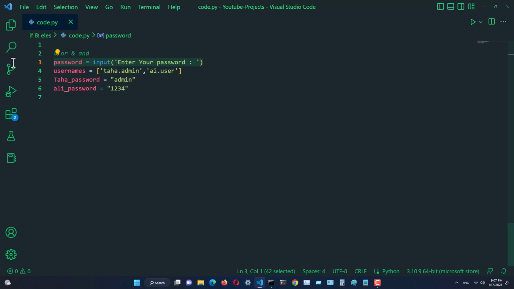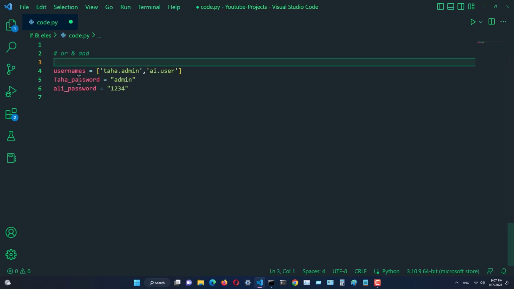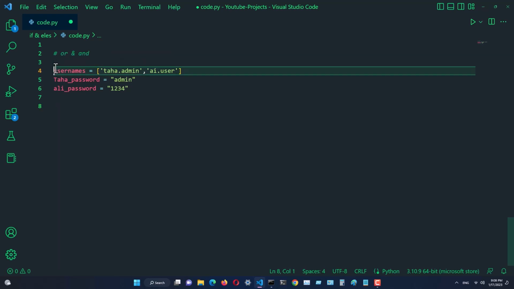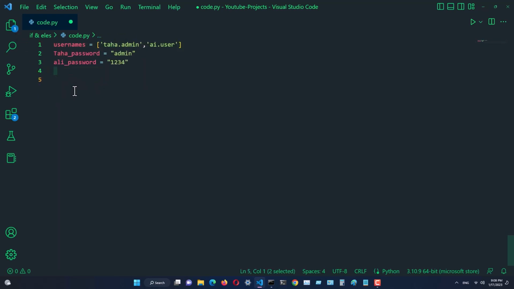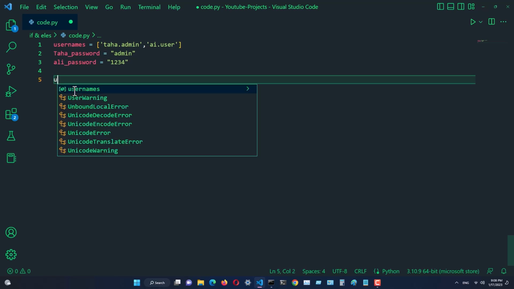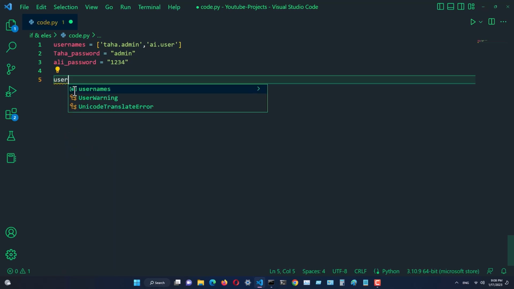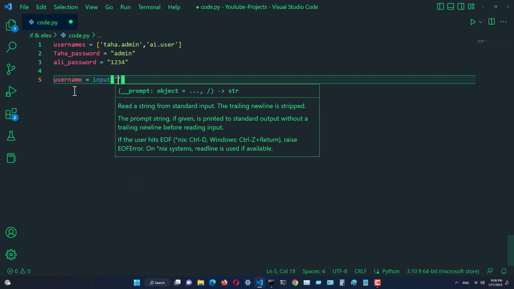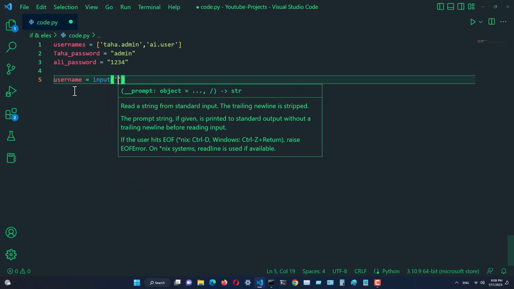Okay, and here we can see I get this information to Python, but before that, I come here and write username. I get the username from them that says if the username, okay, we can do another thing.